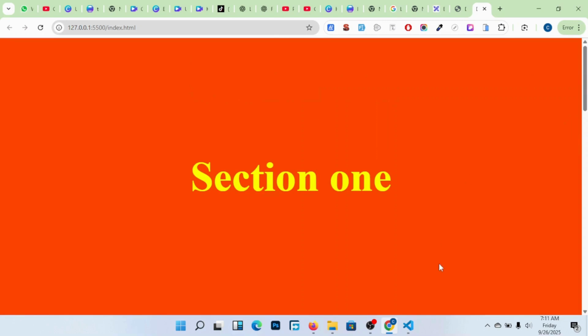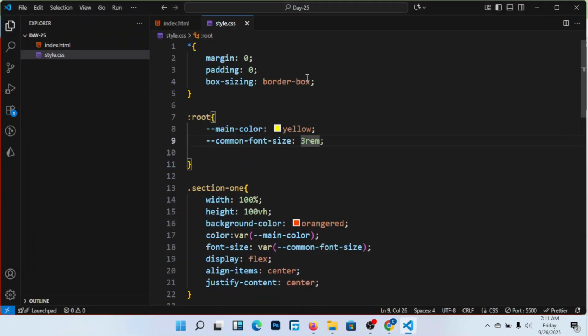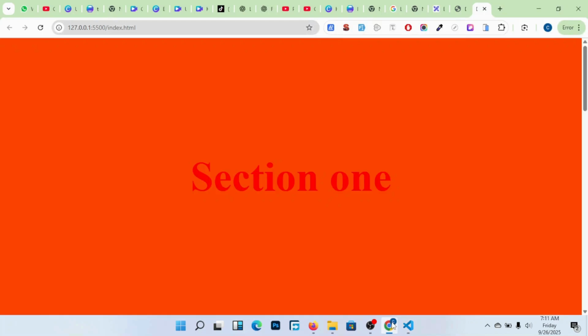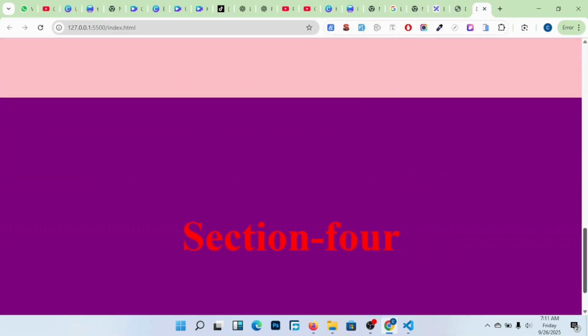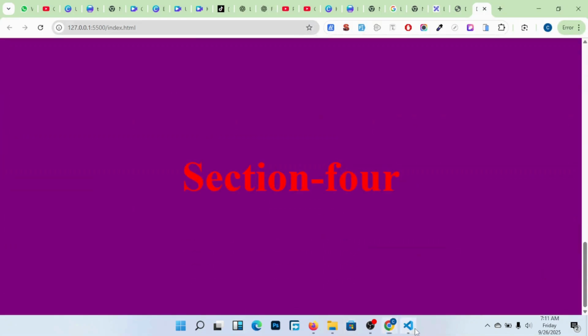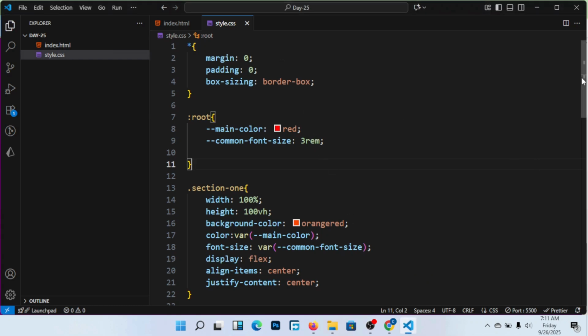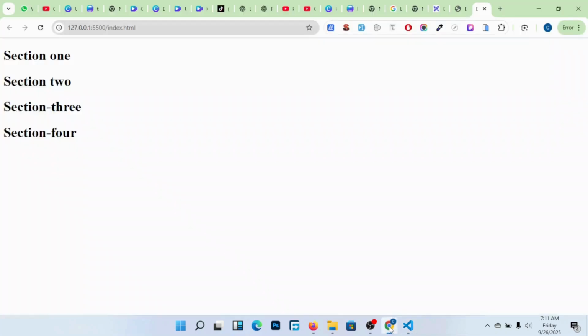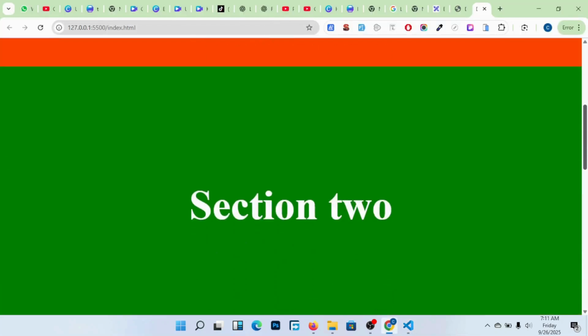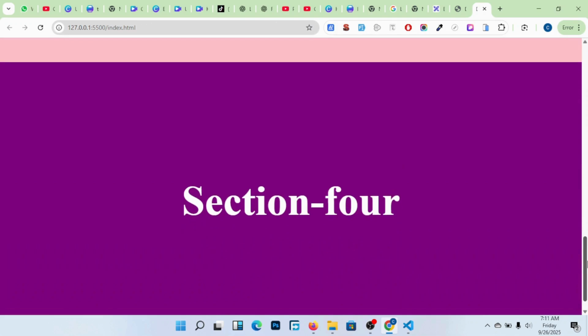So guys, this is really nice. If it says change from yellow to maybe red, people are very weird, but you have nothing to do for them. I know red is not a very nice color. Yeah. Maybe from red to white. Yeah. You see, you are just changing in only one place, and everything is changing. Wow, wow, wow.